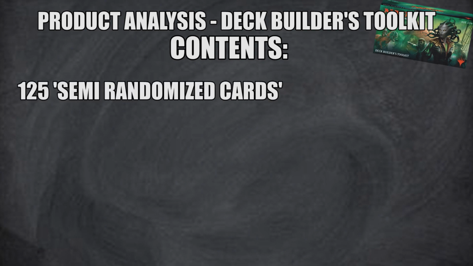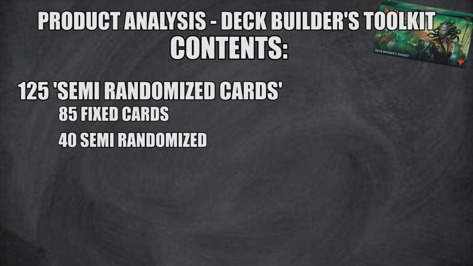Inside you get 125 semi-randomized cards, and what that means is there's a set of 85 fixed cards that appear in absolutely every single Deck Builders Toolkit. So no matter which one of the Ixalan ones you buy, they will have the same 85 cards. The other 40 cards are the actual semi-randomized cards to bring you to the total of 125. But 85 of those will be the same across all of the boxes, with 40 of them varying from box to box.